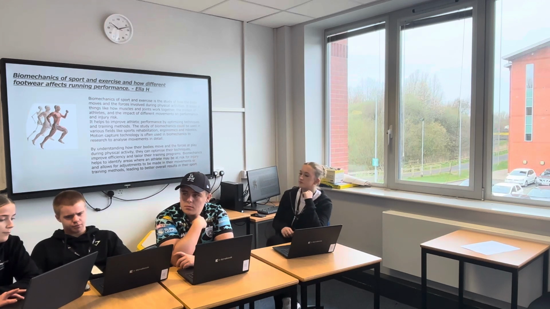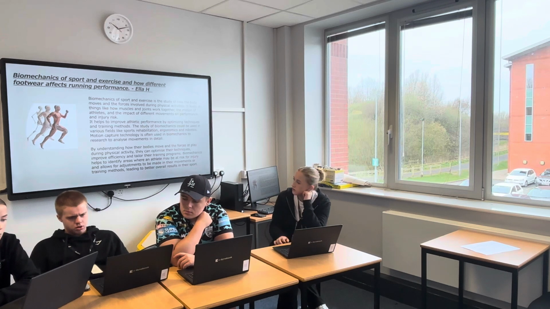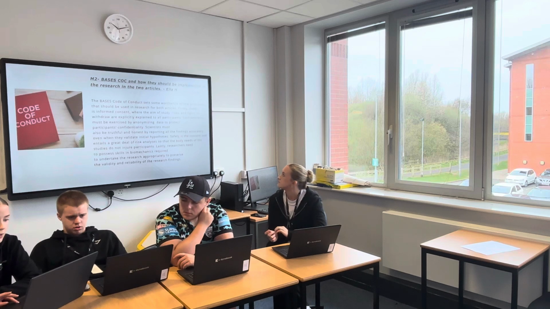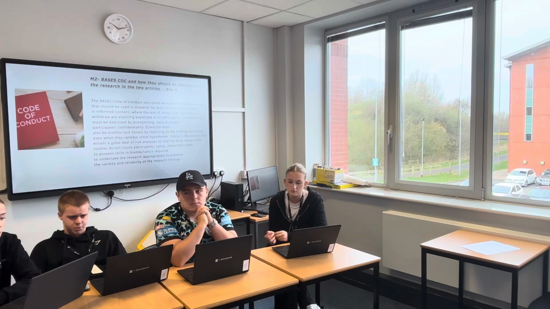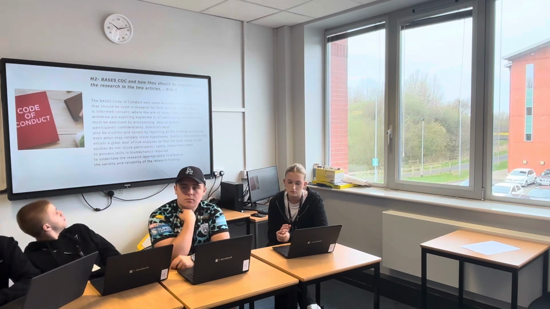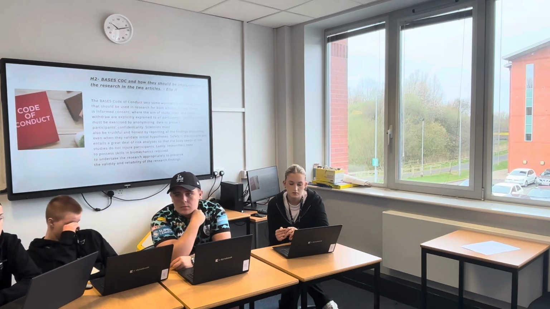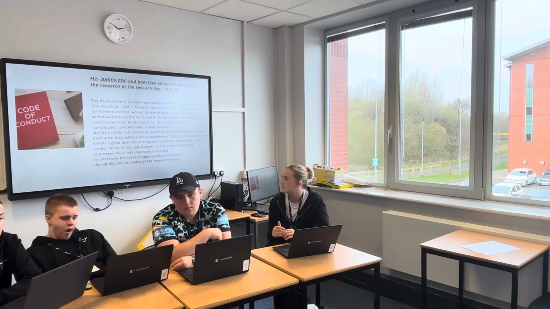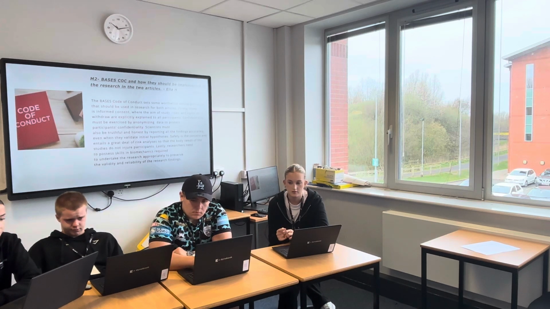So I'm going to be talking about the BASES code of conduct and how it should be implemented into research in the two articles that I studied. The BASES code of conduct sets some worthwhile ethical principles that should be used in research for both articles. Firstly, there is informed consent, where the aim of the study, risks and rights to withdraw are explicitly explained to all participants. Confidentiality must be exercised by anonymising data to protect participants' confidentiality.